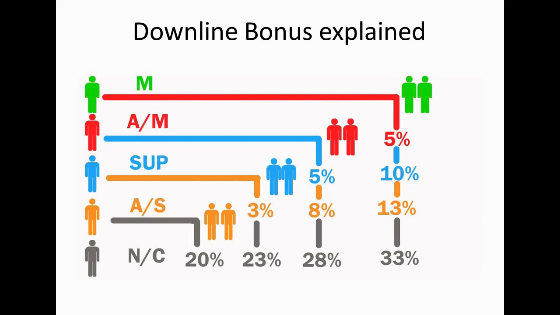Now, consider it in this way. A lot of people only want to earn a little bit, and they, by accident, get to supervisor or even assistant manager sometimes. So you're always going to have a 10% and a 5% and a 13% downline. It's just how it works. Just trust me on it. You will always have these people under you.